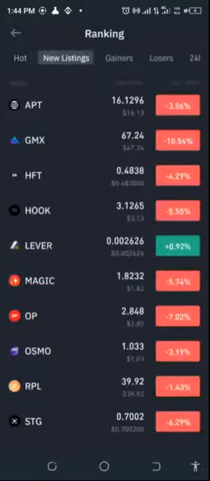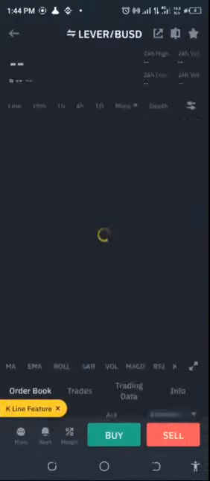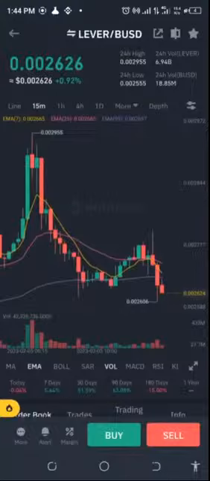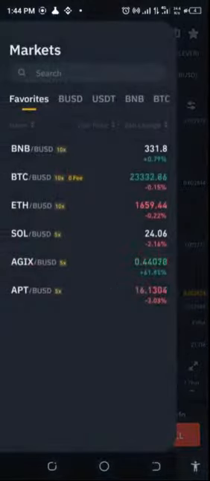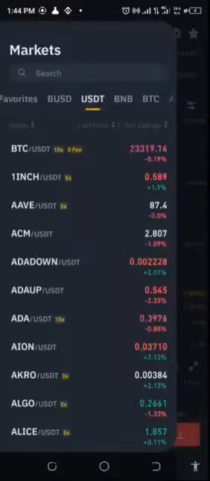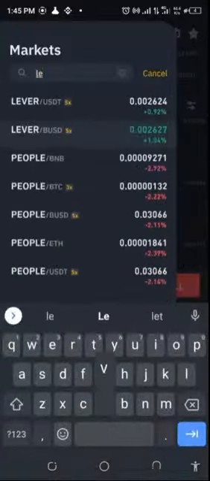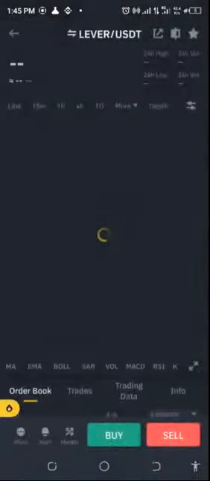There are some different pointers or parameters that we use to select a particular coin. Now, for our purpose, because we are using a very small amount of money to test, we are going to be looking for a particular coin that will fit our purpose. I'm going to be looking for a coin that's quite cheap, not too expensive, so that we can use that to gain more profit. So I'm going to choose this one called lever. You can see automatically it's showing lever BUSD, but I want it to be lever USDT. So let me put lever and then go for the USDT version.